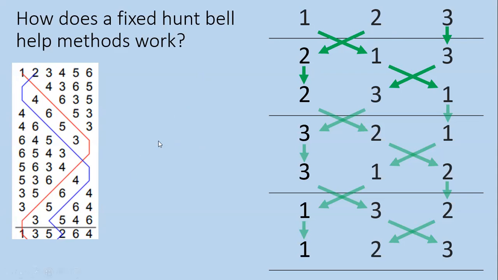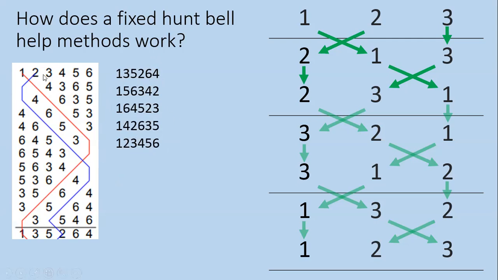If we look at that particular change and think about its relationship to rounds, so 1, 2, 3, 4, 5, 6, we'll see the treble is back where it started because it's the fixed hunt bell, but every other bell is in a different place to where it was at the start. So the 6th is, for example, in 5th place. If you then repeat the same lead of the method, so every bell carries on with the work of the method, you go through these sets of changes, and eventually you get back into rounds.